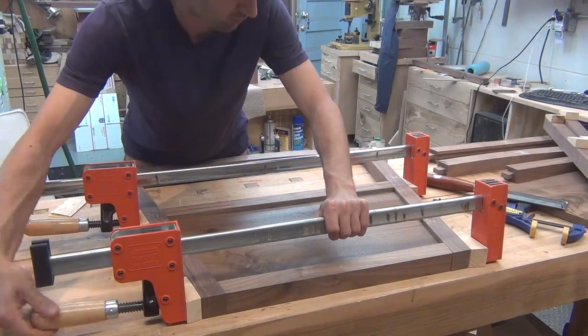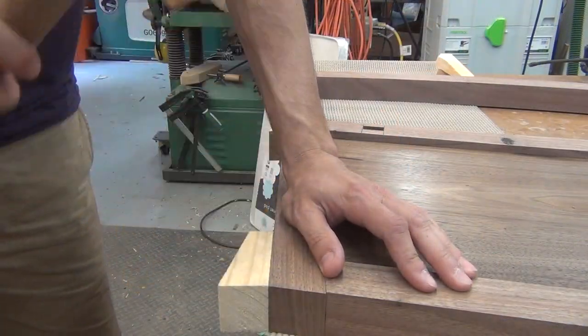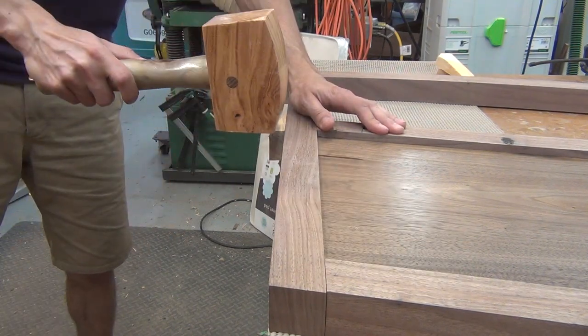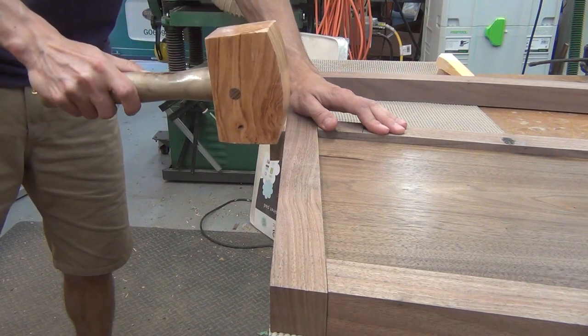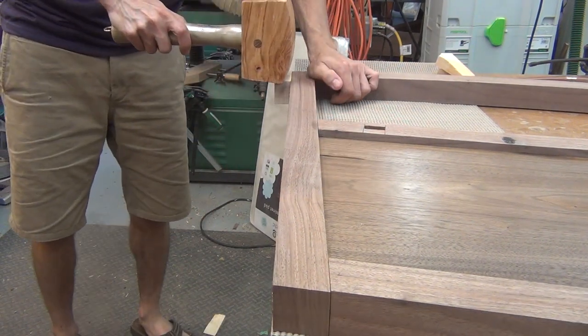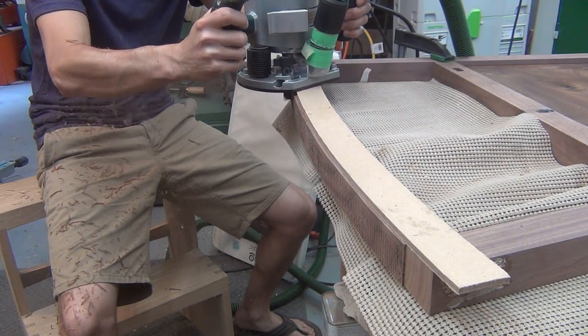Using these wedges, I can put a clamp right across these joints. And when the assembly is dry, I can remove the wedges with a swift mallet hit. Since these blocks are made out of cedar, it is the cedar fibers that fail, since they are weaker than both the glue and the walnut. Next, I'll flush up the bottom of the rockers with a flush trim bit and my router.